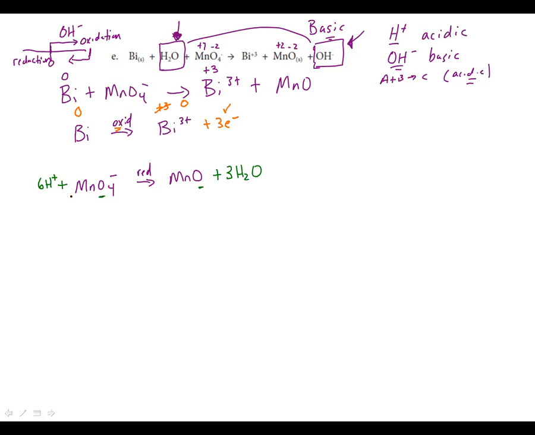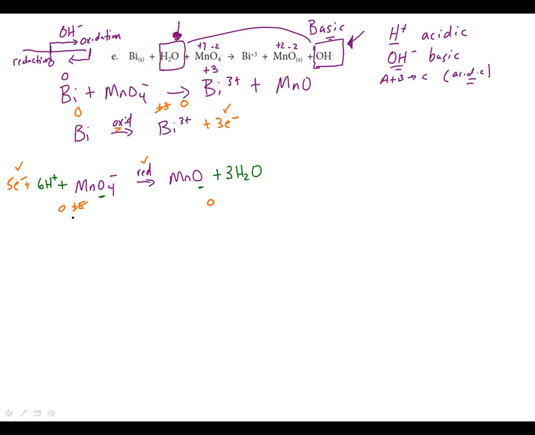Now, when we look at the left-hand side, we have +6 for the hydrogens. We have -1 overall for this guy all together, and that's going to give us a +5 on the left-hand side. Right-hand side here is actually 0. 0 for this guy, 0 for the guy on the right. Overall charge is 0. To balance that out, the left-hand side will need 5 electrons. Also makes sense because this is a reduction. Electrons on the left-hand side means it's a reduction, and it gets us to 0 overall charge on the right-hand side.